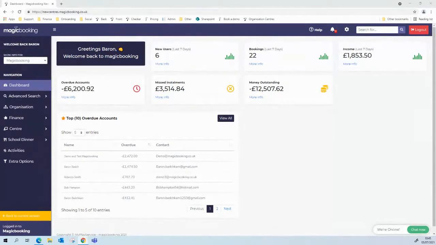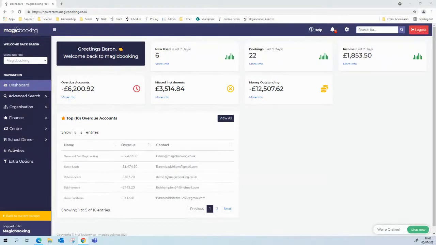So Kelly says, under the new version, where is the communication to send out to all parents and groups, not just to individuals or the age range, for example? At the moment, Kelly, that's something that you'll still need to manage from the existing live or old version, for the backend. So you'll need to use the communication section under your existing backend system if you'd like to send a mass communication out to all parents. It hasn't been implemented on the new version just yet, but is coming very shortly as one of our next releases. So I hope that answers your question. Thank you, Kelly.